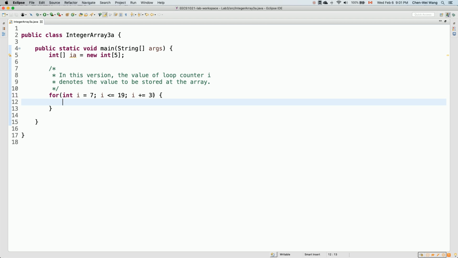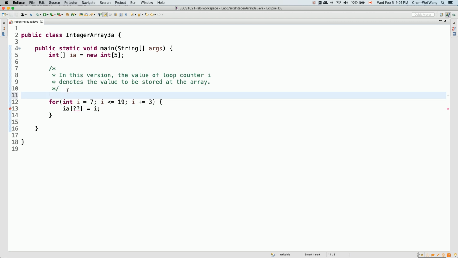And now I want to say for every iteration, I'm going to store the value, right? I want to say IA at position something, I'm going to store exactly the value of I. But now the question is, what should the question mark be? The position. I might need another helper variable to help me. So let's try the following. I can simply declare another variable here.